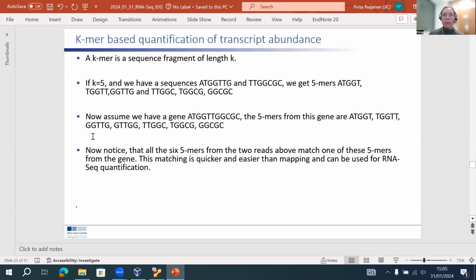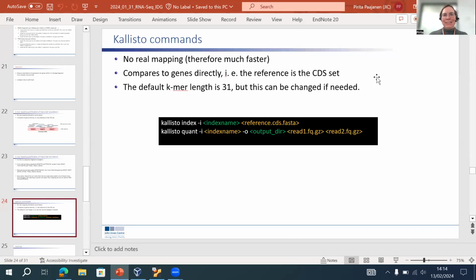So you have all these fragments, and then computationally, you compare these 5-mers together. You forget all about these reads and all about these genes, and this is really much quicker and easier than mapping, and it can be used for RNA-seq quantification.